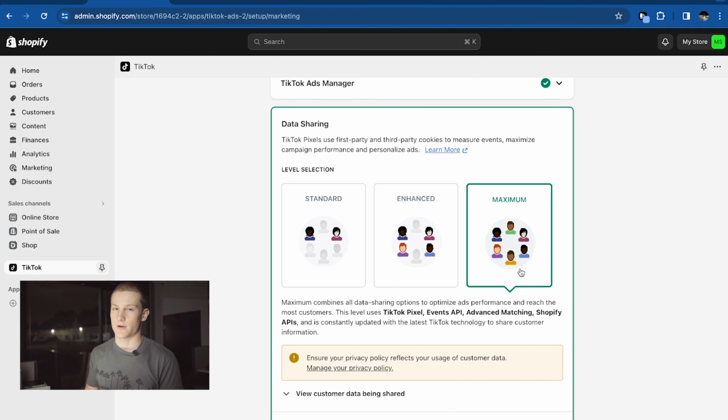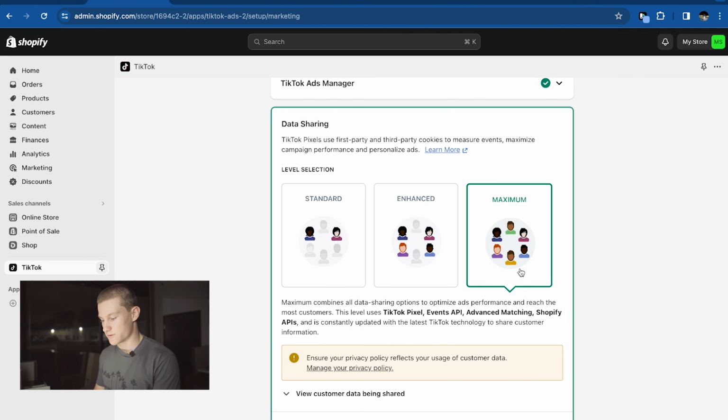I would give it maximum, just because you really want TikTok to convert. And if you're giving it all the data you can, then it will convert the best for you. Now, if you really just give the standard, you're not giving it back all the information it needs to really press the right target audience that you need to actually sell on TikTok and boost your sales. So I just leave it at maximum, give it the most right here.